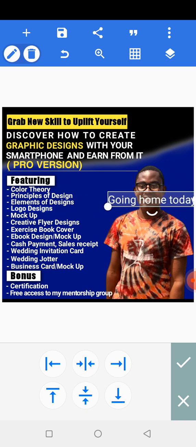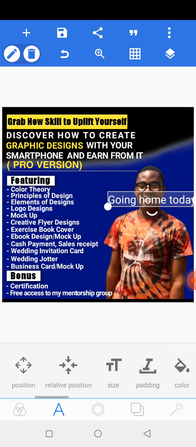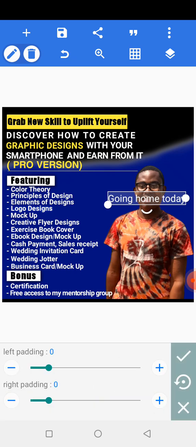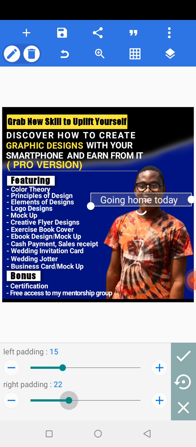Then we have the sizing. So you increase it, you can see that. So that is the sizing. Alright, click on it. Then we have padding. So the padding, I hope you can see that. The padding is just that you're going to make it come out and stand out from the shape, that shape there. I hope you can see I'm increasing the padding, and you can also see it decreasing. So that's the padding too.